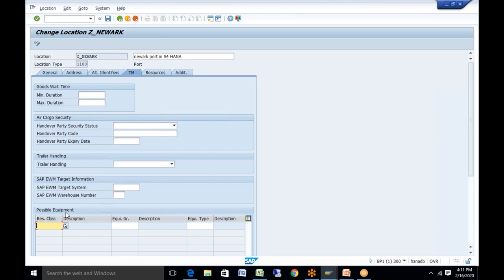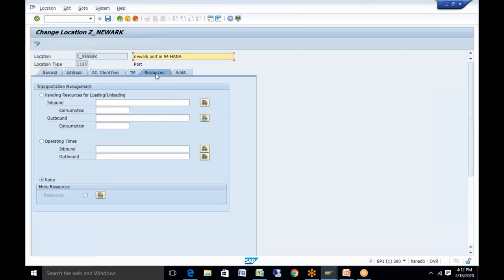But I will advise you not to do that, because in that case you are losing the benefit of a flexible plan. You don't want to restrict the usage of a particular truck for a particular location only, right? You should use it for any other location as well. So it's better not to maintain any value here. We'll maintain the resource information afterwards.